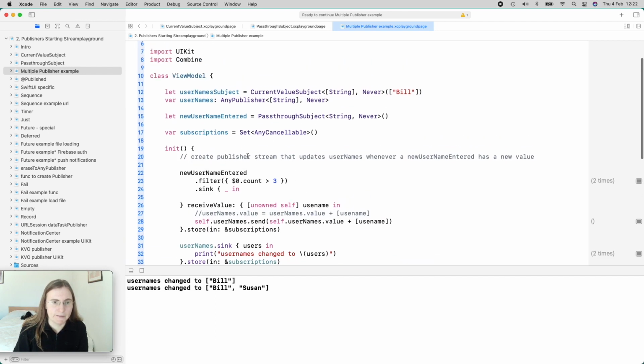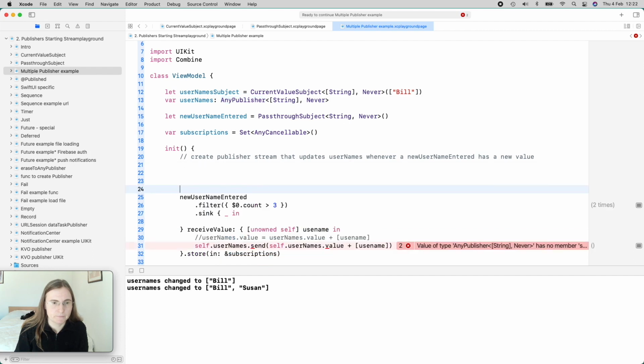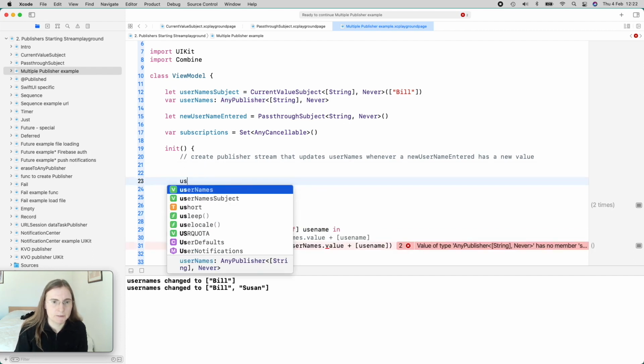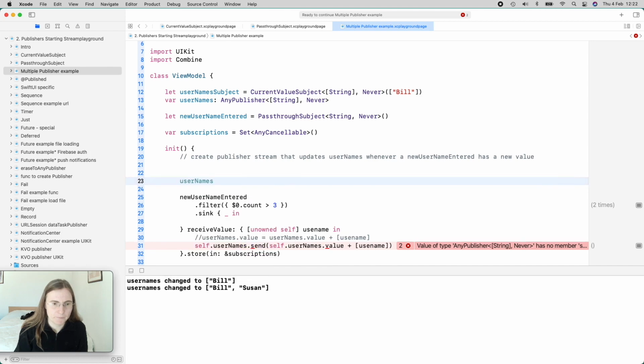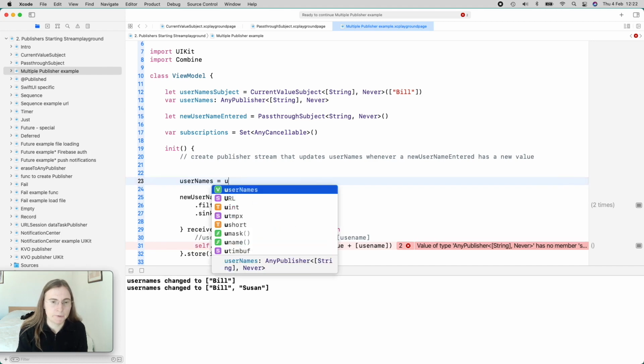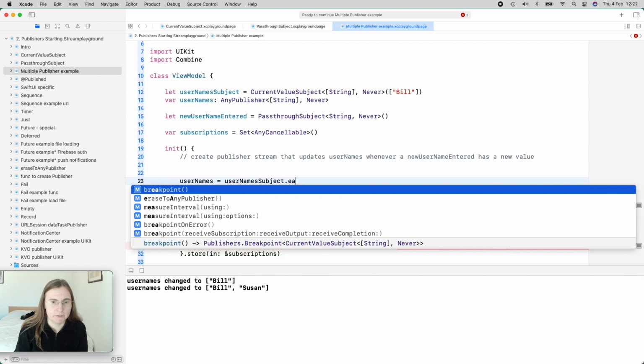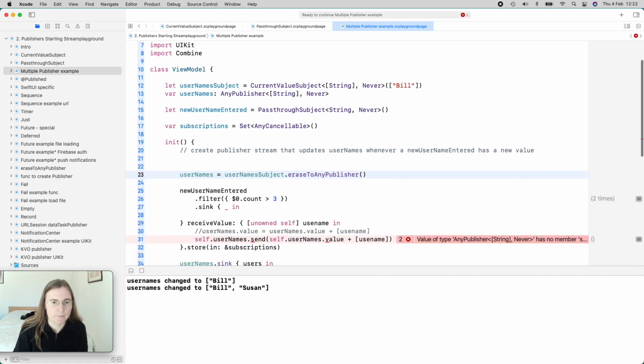So in my initializer, I need to set this value here. So my usernames is my username subject erased to AnyPublisher. And then I can make the subject that I don't want to use outside private.